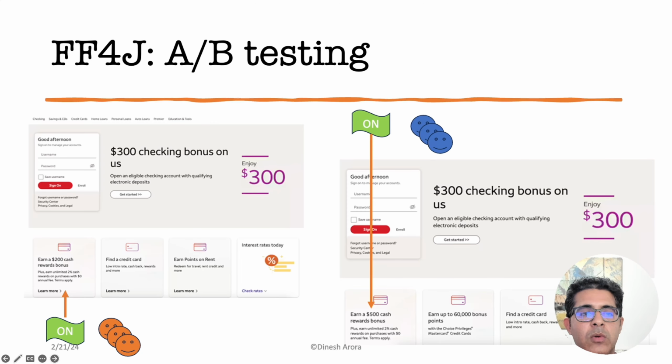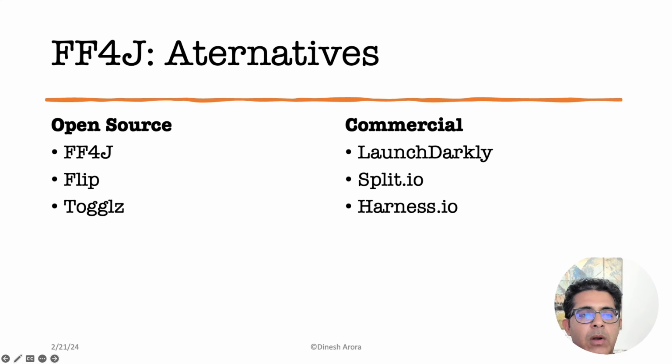Again, you can also do A/B testing if you want to show $200 cash reward to your silver customer so that they migrate to gold. Similarly, you want to show a $500 reward bonus to your platinum customers so that they can go to the diamond state, and you want to show different numbers to 2 different segments, so you can do that with A/B testing. Or there are some other alternatives which I've used. I haven't used Flip, to be honest.